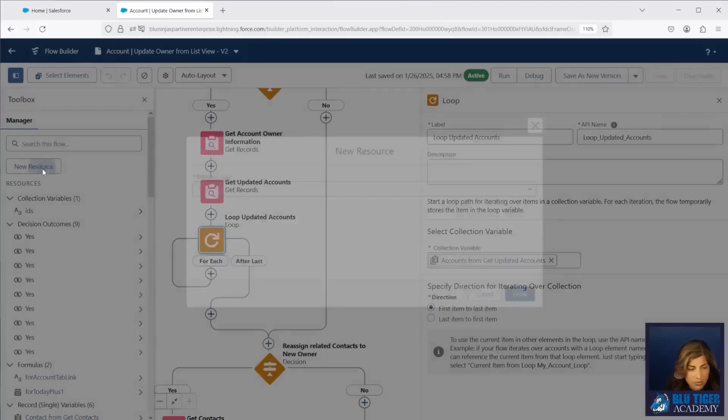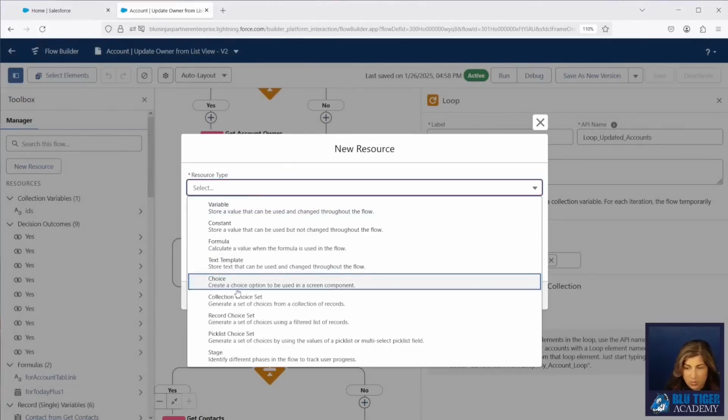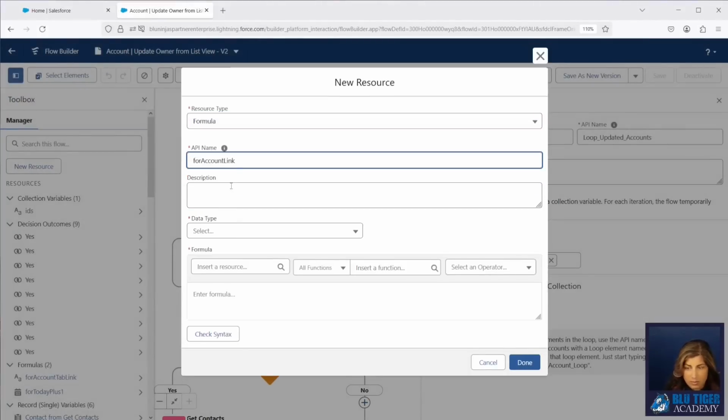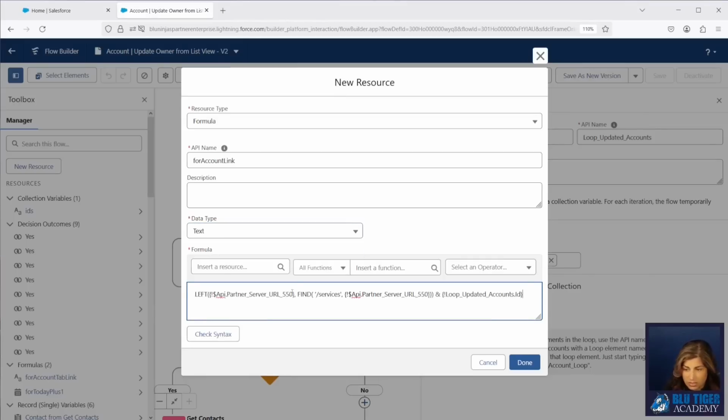We'll create another resource. This is going to be a formula. This is going to be called for account link, and the data type is text. And then we're going to use this link right here. Now, this is a formula that we got from Salesforce Time from Yumi. And this is what gives you the link for the account record.